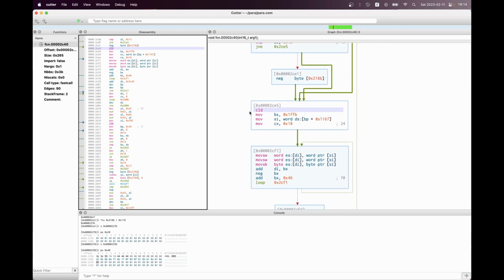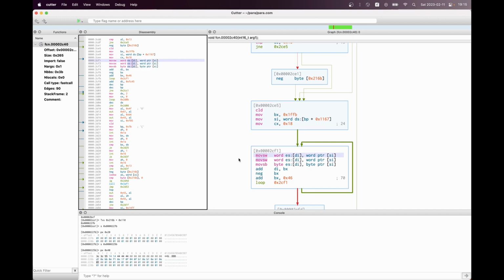And there we have CLD, which is something we've seen last time. CLD clears the D flag, the direction flag that controls the string operations. We've seen the LODS string operation last time. This time we see that we have a MOVS string operation.